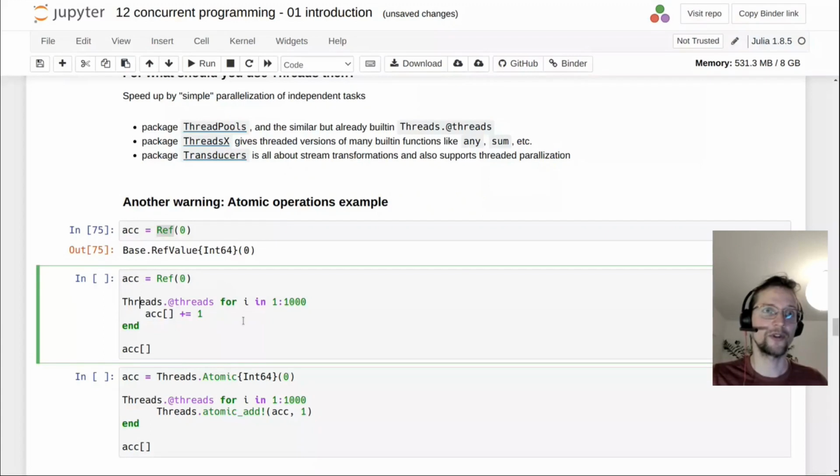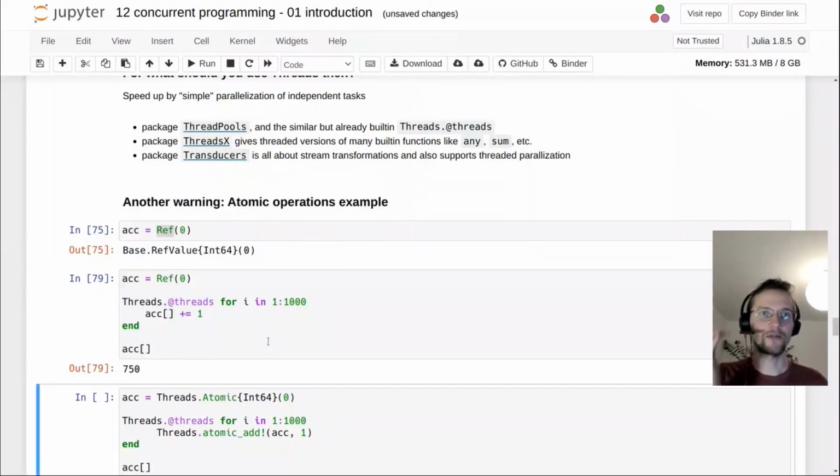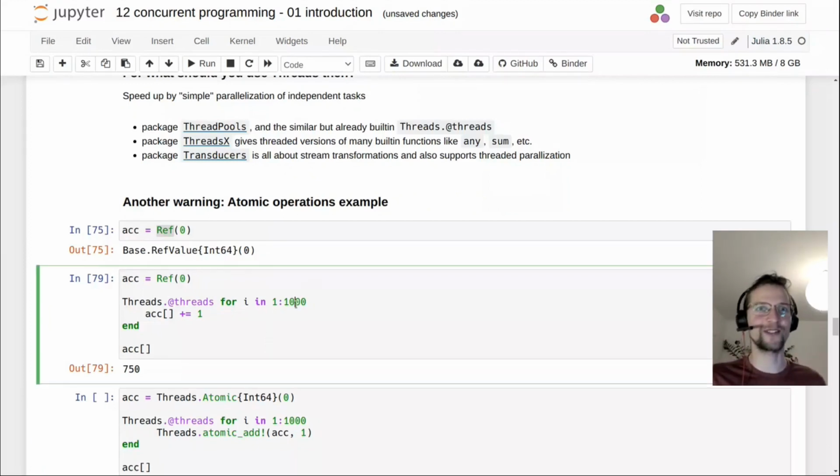And if we do this with the threads, then our computation is parallelized to all the threads that we have available, which is 4. And you see that now the sum of 1,000 ones is 750, which is a bit surprising.